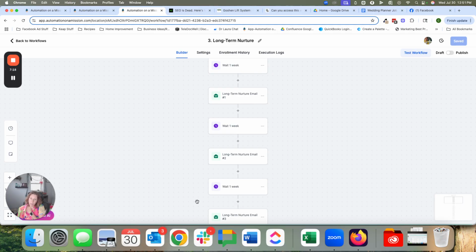So then once they've completed the indoctrination, they're tagged as marketable and they're moved into the long-term nurture. And then the difference, and why I really separate these two things, isn't about when they get that tag and when they are considered marketable. It's about creating sort of like a bookmark or a page break in between that experience, because these guys are all marketable, and that means they can be sold to.